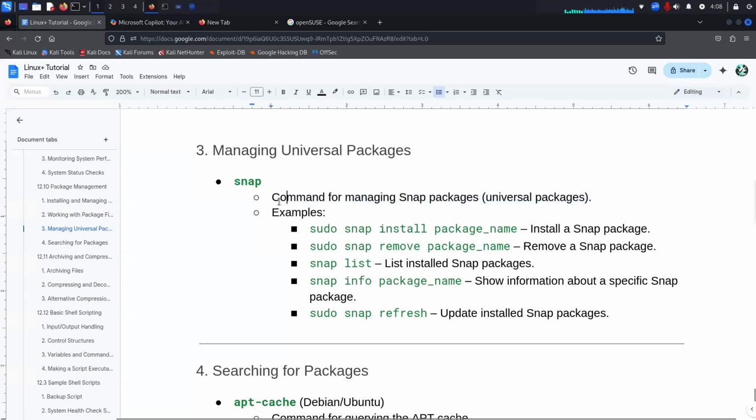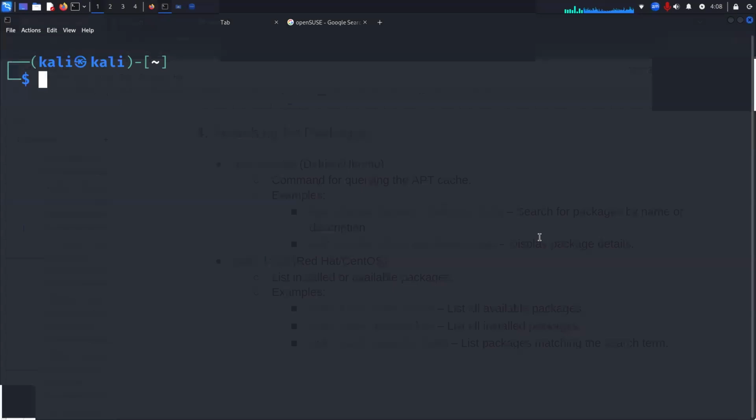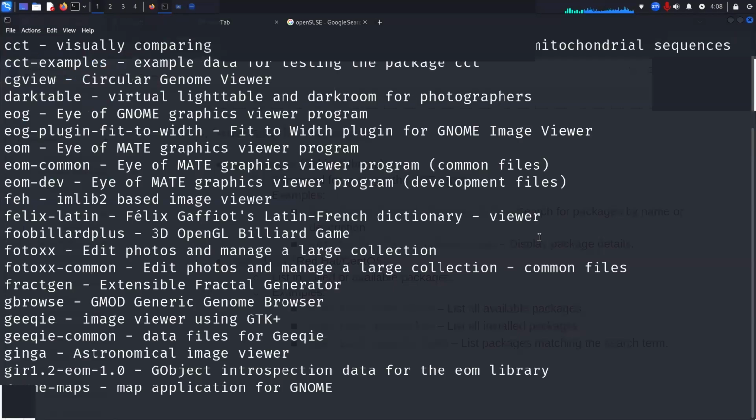And finally, we have the couple of tools that we have over here that are for apt as well as yum that will give us the searching of these packages, which can be done with, of course, apt-cache, and then yum list that will basically list for you the packages that are available on your system. So let's actually go run this. So we'll do apt-cache and then search, and then we'll search for something. So apt-cache search, and then search for Zoom.